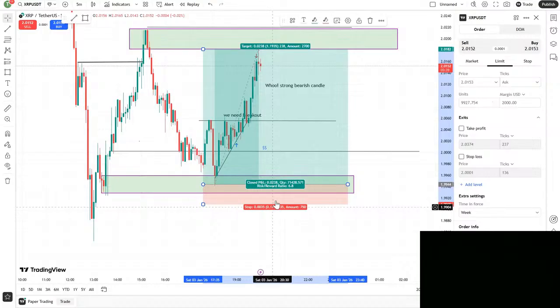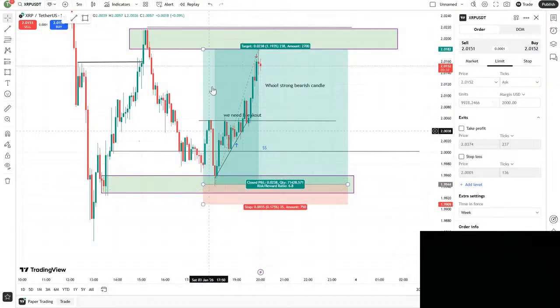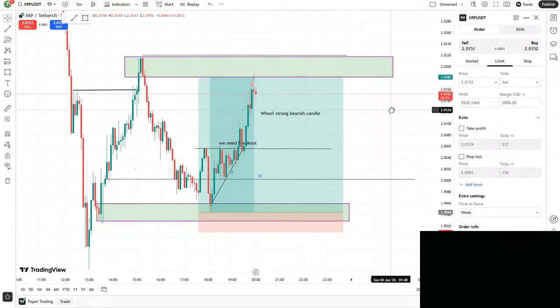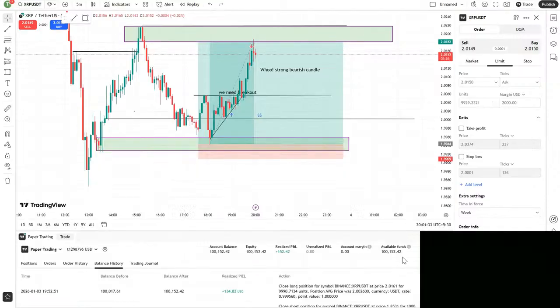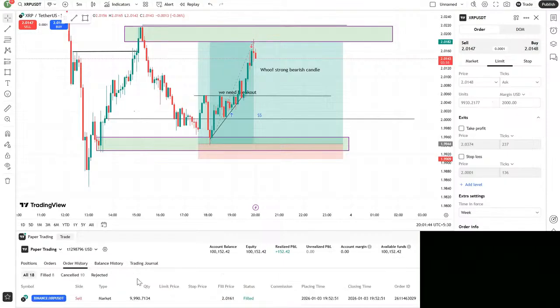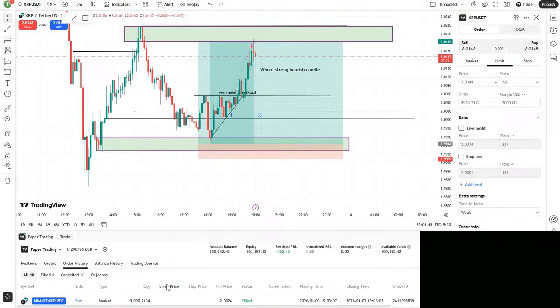If you see, our risk was very small, and our target was very high. With a 2% change we have got 238 pips easily. And this was our target, and we booked our profit today of $134. 150 we could have booked, but yeah, booked that much. No problem. That's well done, our order. Yep, that's a well made profit today.